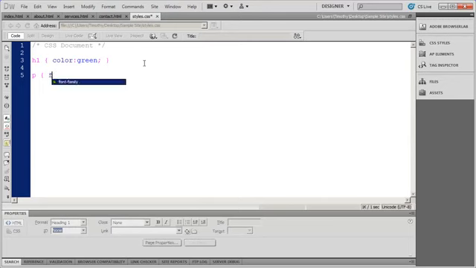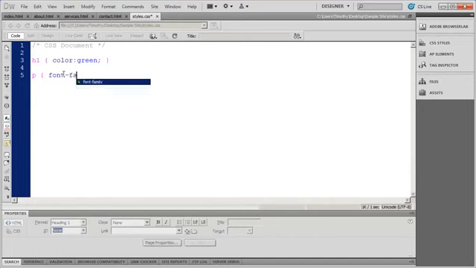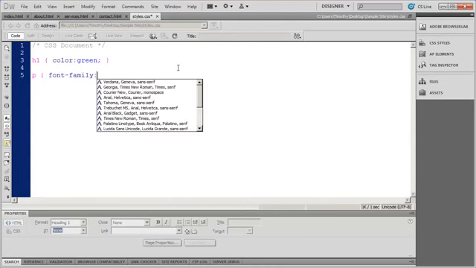And you're going to see, actually, let me do that one more time for you there. One of the things that makes this very easy to work with inside of Dreamweaver is Dreamweaver's code hinting that they call IntelliSense. As you start typing, Dreamweaver is going to guess at what you mean. And all I had to do is come in here and start typing in font-family, and you'll see it brought that up for me. Once that's highlighted, if I press enter, it will complete doing that for me. And it'll also add the colon there.